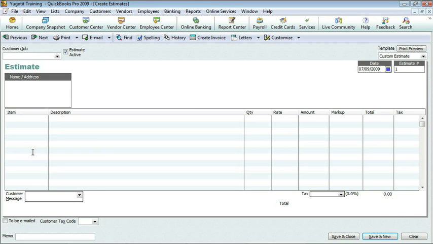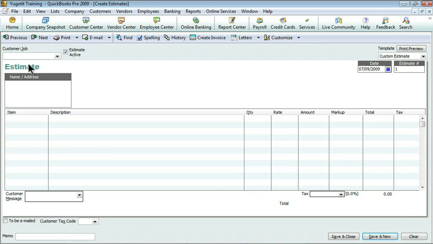So the first thing I'd like to do is make an estimate for our Brookfield client. They're doing a QuickBooks implementation, and they need a significant amount of training. They've decided that they need 60 people to go through the QuickBooks CBT, and then in addition, they would like another 10 people to have the certification package. So let's go ahead and get started with that.